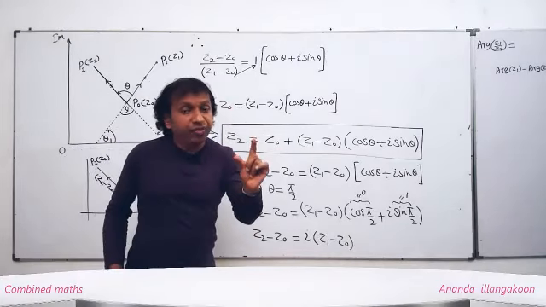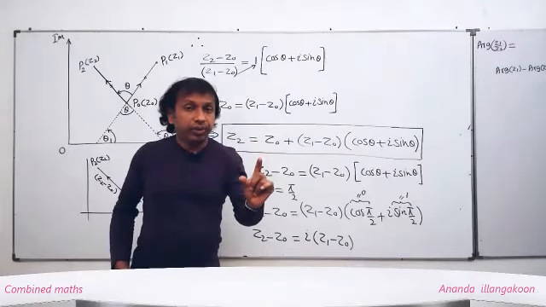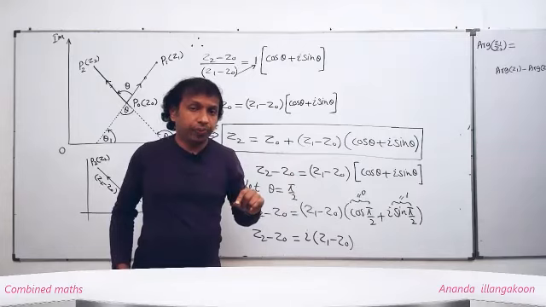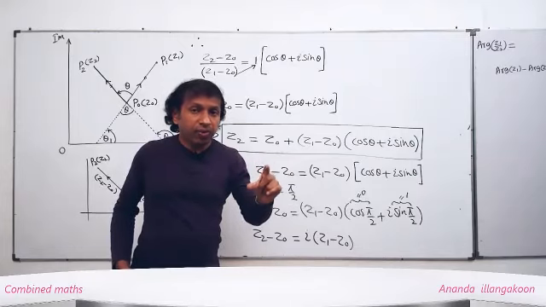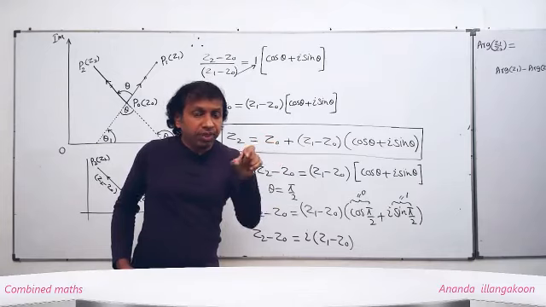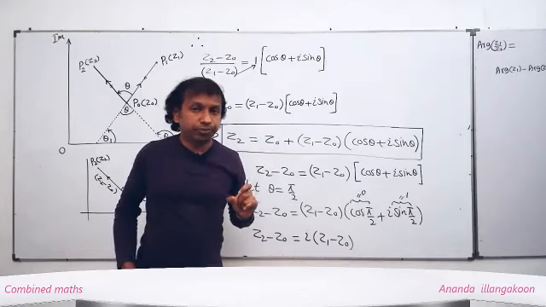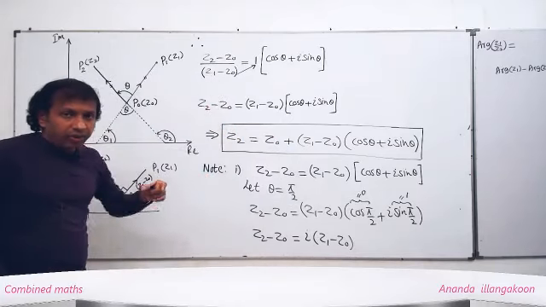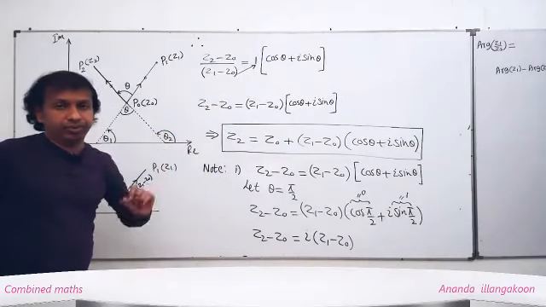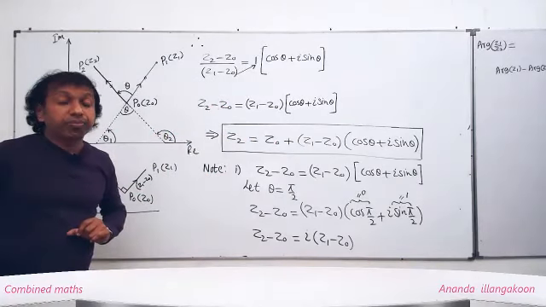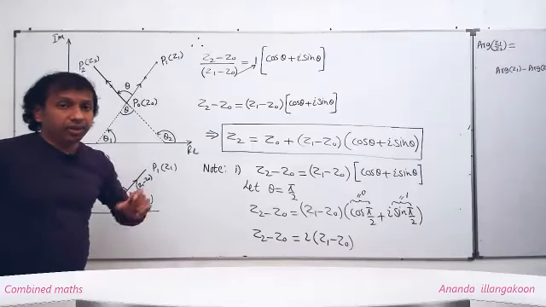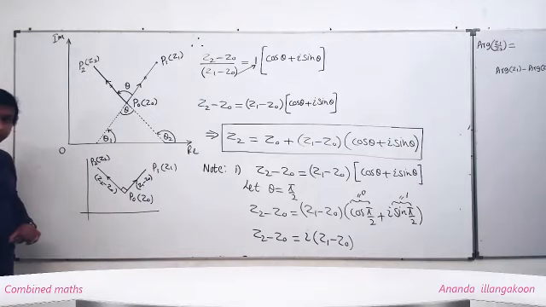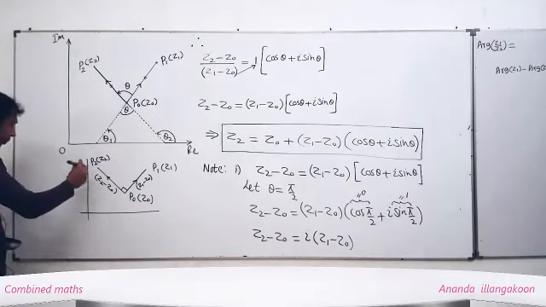For every complex number, we can represent it in polar form. When you represent it like that, definitely for that complex number there is a particular line segment. When that complex number is multiplied by i, that corresponding line segment is rotated by a 90-degree angle in the anticlockwise sense. That's the result we get here. Come to this diagram, people.